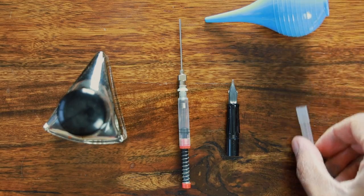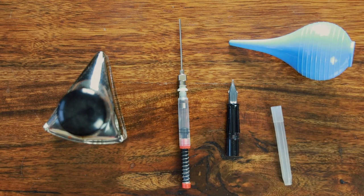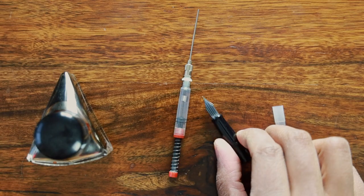Sorry, there is a third thing, ink. Fountain pen ink that you want to refill your ink cartridge with. And one more thing, perhaps a Kleenex or perhaps a paper towel or something, just because it may get messy. You just want to also give the nib a swab at the end, just to get the ink flowing again. So let's jump over to the desk. Let's take a look at how I refill the ink, and perhaps this is something you'll consider for the future.